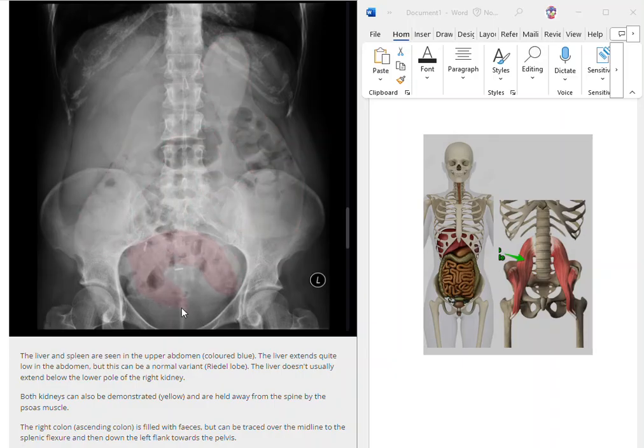So here, right? You can see it doesn't look anything like a drawing where you learn the anatomy before, but don't shoot the messenger. This is real life. This is what's really inside a real patient that you may have x-rayed. So we have to be able to identify the area of these structures. As long as you know where those structures should lie in the abdomen, that will help you navigate, because every single x-ray on every single person is going to look different, because we're all a little bit different in our own ways.